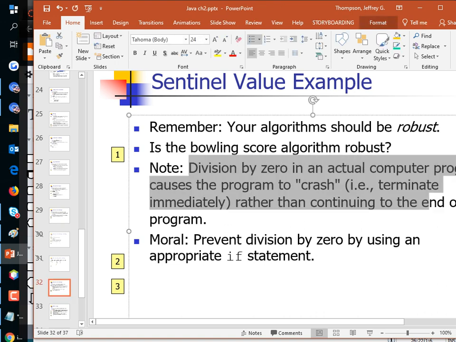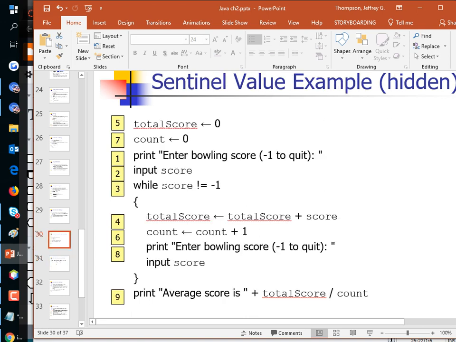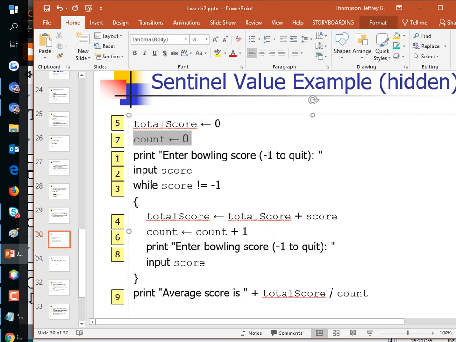You need to avoid division by 0, but I'm going to cover that in another lecture. It could be that this particular algorithm would crash if they entered -1 right from the beginning, because if they entered -1 right from the beginning, the counter remains 0. And you'd think that 0 divided by 0 equals 0, but mathematically 0 divided by 0 is not a calculable value. It doesn't equal 0. Pretty much any time you divide by 0, it's going to be considered an error and the program may crash, or it will produce invalid looking output.